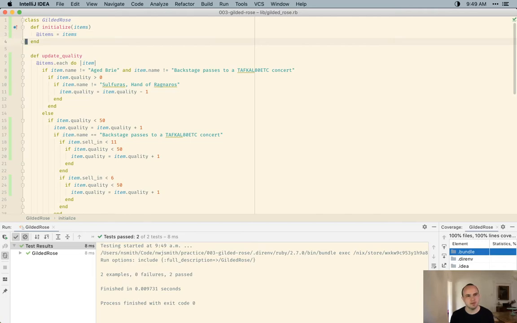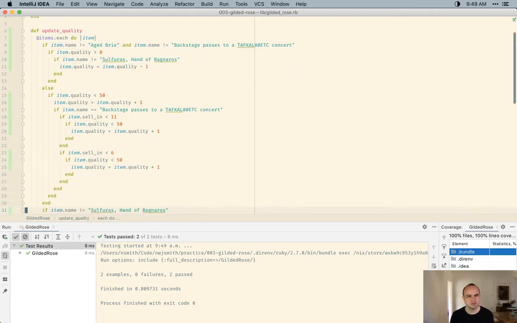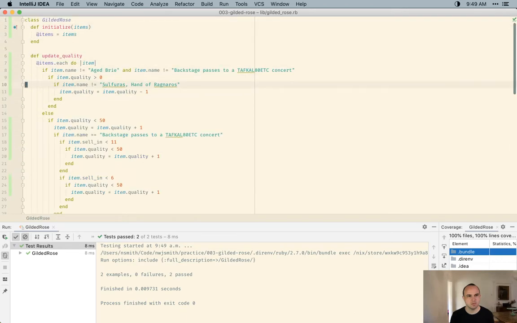All right, and so with these conditionals, the refactoring that we want to do here is one where we can start peeling out each condition. And we know, I didn't cover what the gilded rose actually is, but at the end of the day, what we want to be able to do is add a new kind of item, a conjured item, and those conjured items degrade twice as quickly as the other items. That isn't going to be relevant for a lot of our refactoring because we're not going to take a look at the behavior of this code. We're going to try to do small mechanical refactorings that rely on safe changes and make lots of those slowly or quickly.